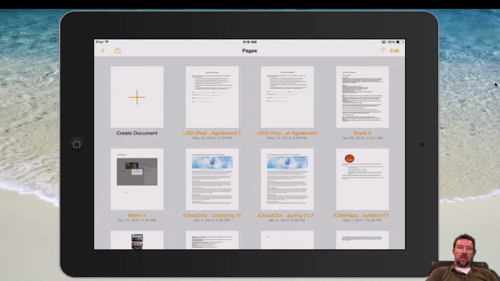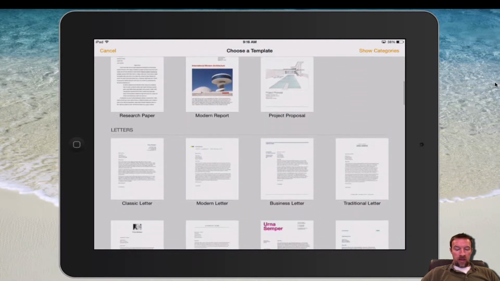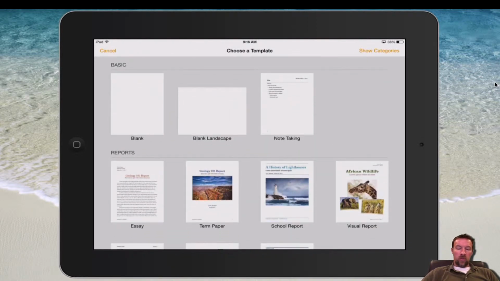So you can see there are two pluses there on the left hand side. I can click on either one to open up a new document. There are a variety of different themes for you to look at and choose from if you want, but since we're just learning, I'm going to just start off with a blank landscape.